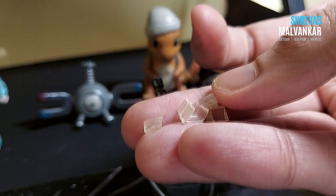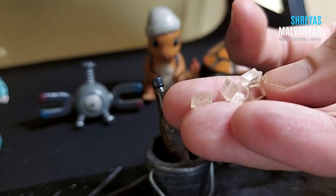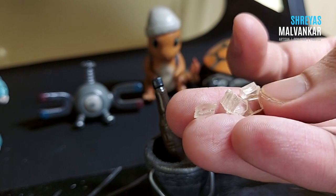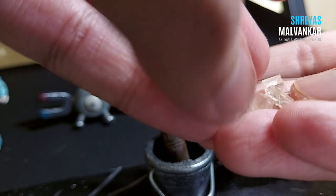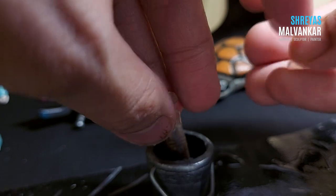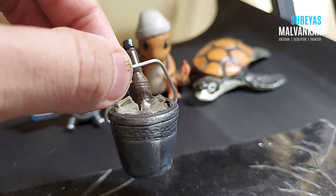I myself don't use resin a lot and I'm not much of an expert currently. These were some extra leftover resin pieces which I cut with scissors. Resin is a little bit harmful for kids because there are lots of precautions while making it, so I avoid it. I'm adding them here just to give an ice effect, and I also added glue to the resin pieces.